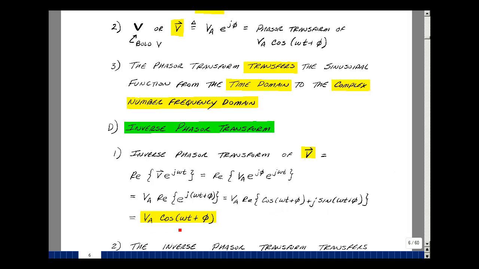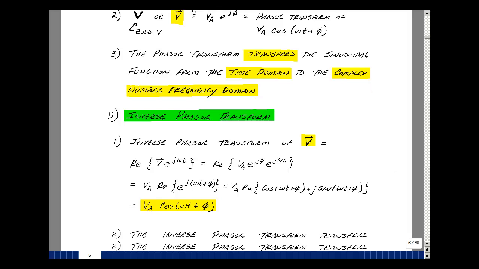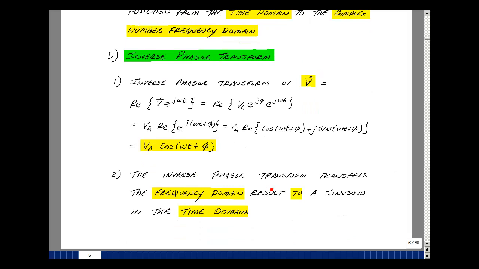It's actually quite simple. It sounds very formal here with the terms inverse and the phasor transform. And again, the inverse phasor transform transforms the frequency domain result to the sinusoidal time domain result. This is how we're going to use complex algebra to represent sinusoids.